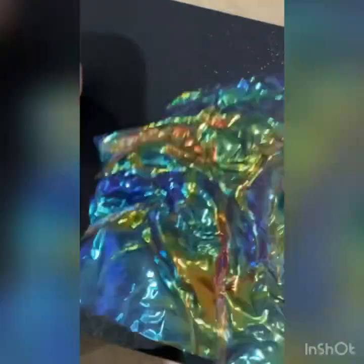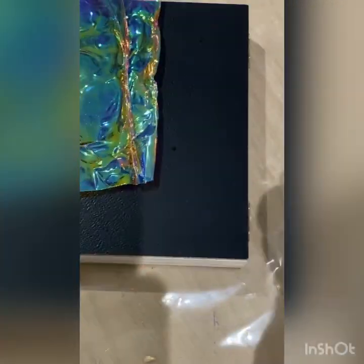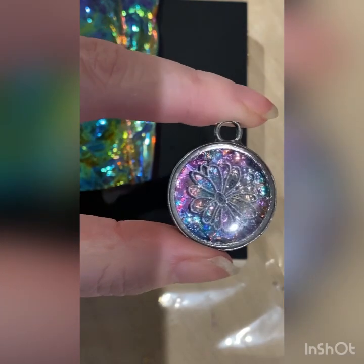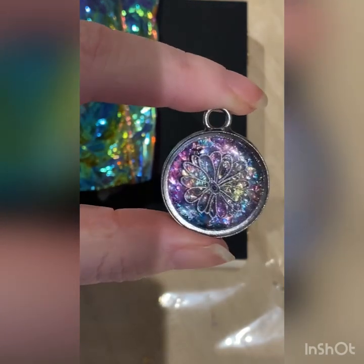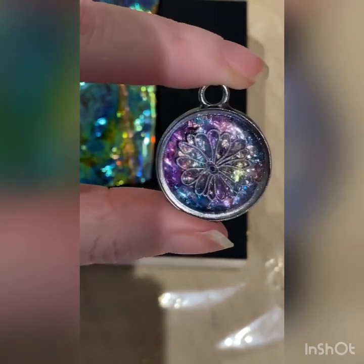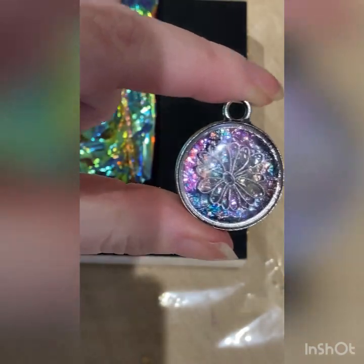And I can just imagine that going into a piece of jewellery. Maybe if you're doing dragon key rings or skulls, that would look gorgeous. This is a piece of Angelina Fusion film that I merged together. I think it was two different colours that I used the candle for, and I got those lovely colours with a black background. But it's really lovely to see it with the heat gun.